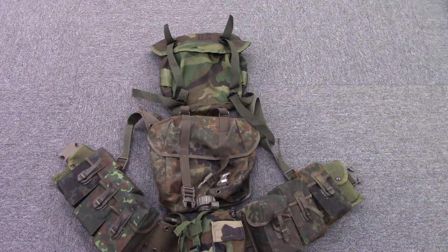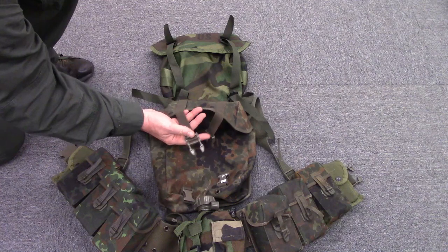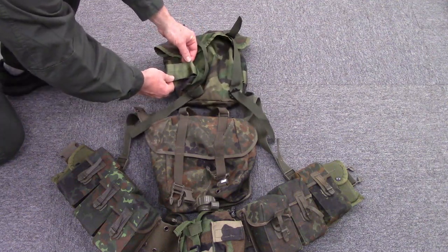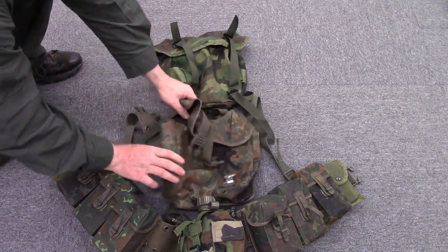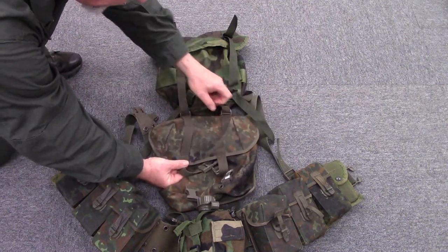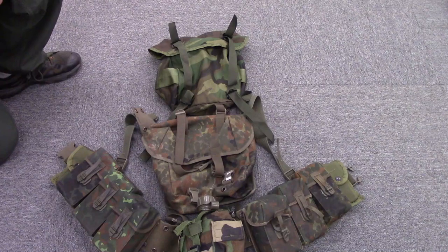There are some differences. The German pack is secured with fast textile buckles, while the US one is closed by threading through keepers. The US one has Alice-style mounting strips on the side so you can attach a first aid kit, extra canteen, or any pouch. The German pack has no such external attachment points except on the lid, where you can slide items through in a parallel pattern, and there is an adjustable strap to tuck in a small bedroll if needed.